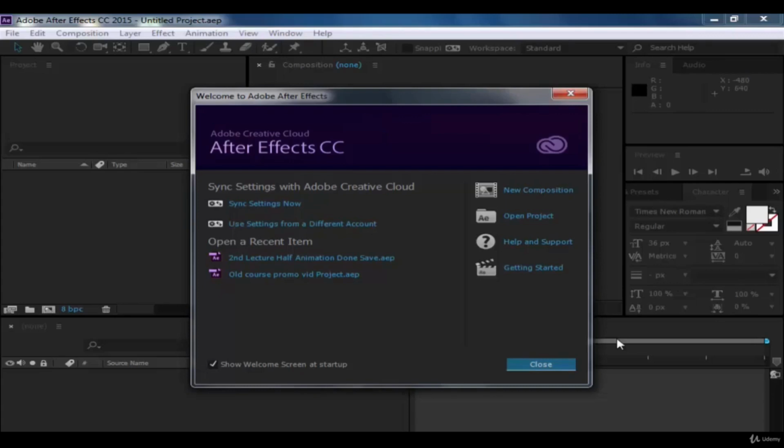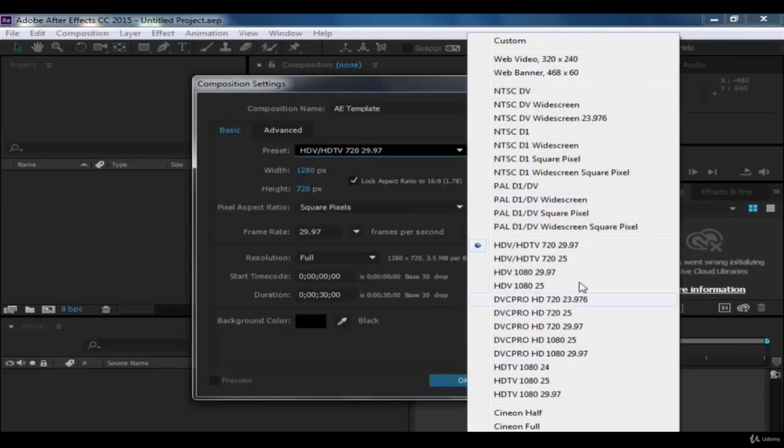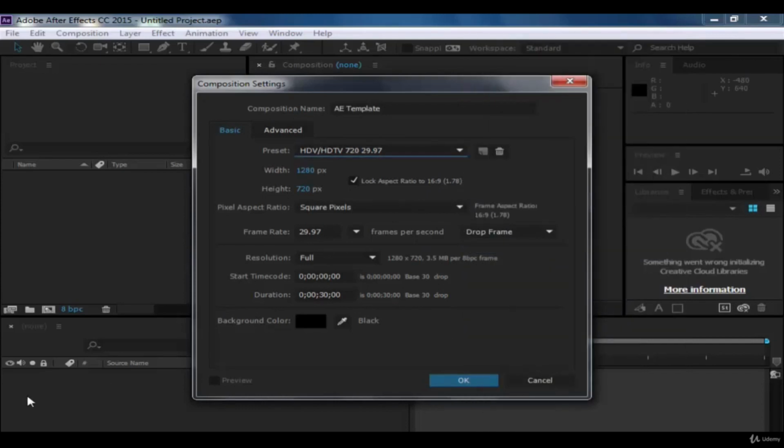So let's get started. So let's just go to new composition and let's just name it something like AE template. Yeah, and then we have these presets and we must select the HDTV 720 with 29.97 frame rate, the aspect ratio square pixels.